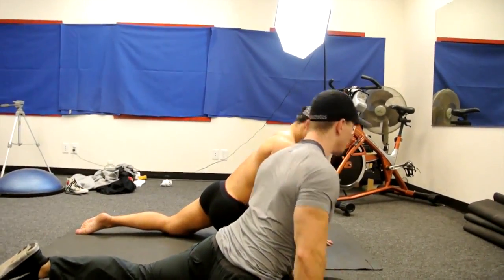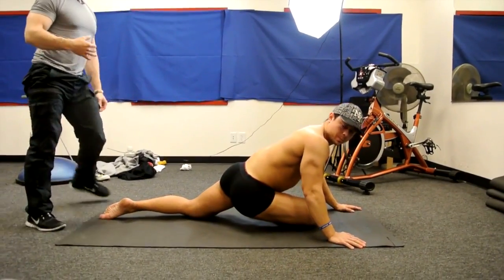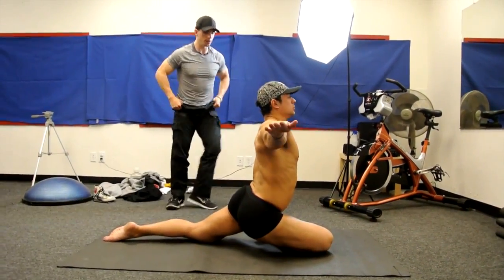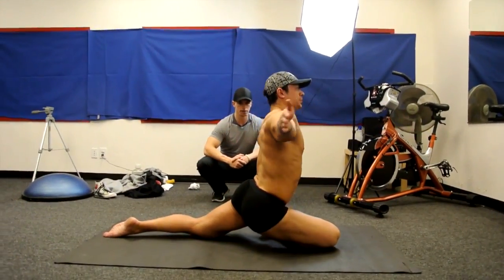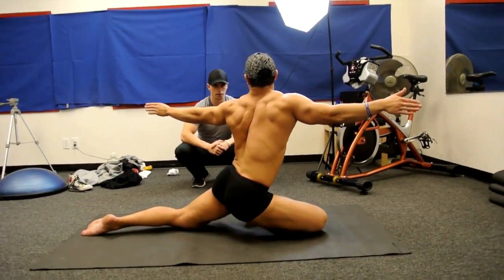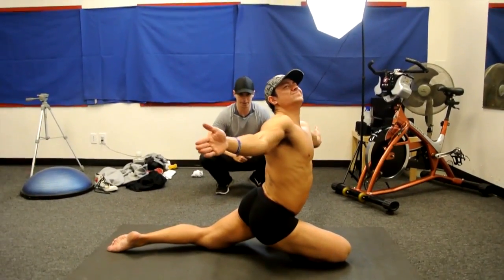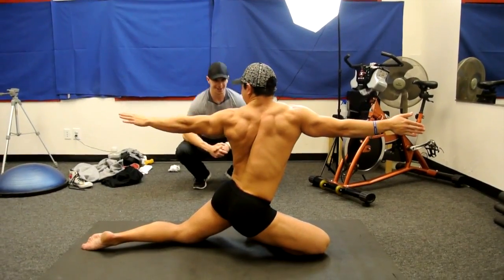Good, now let's take that stretch and we'll also work with some mobility while you're stretching. Come upright, arms out to the side. Same idea, twist one way, twist the other. Good. This guy's chilling on the ball. We're gonna use that ball in a minute too.